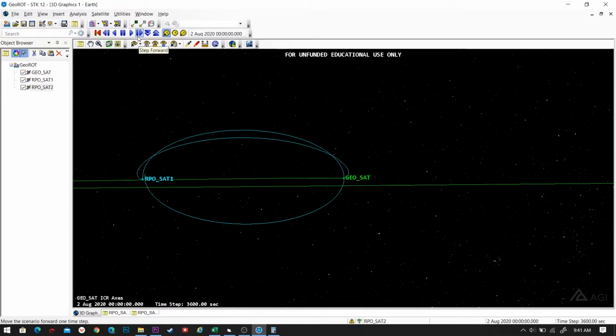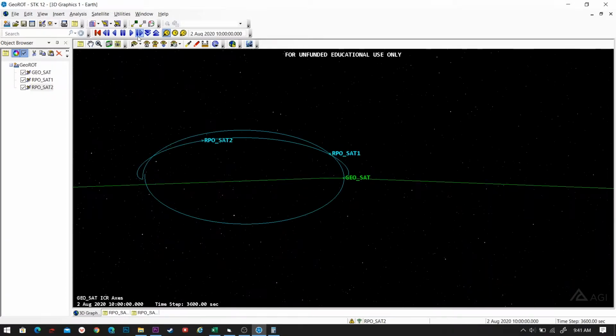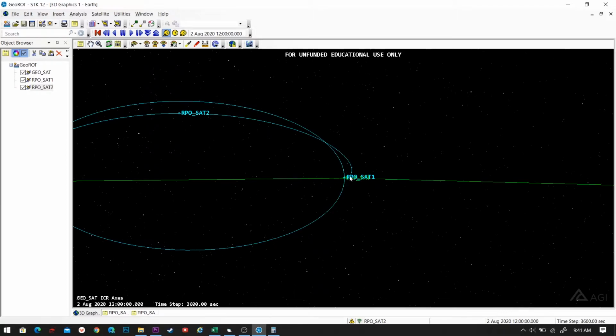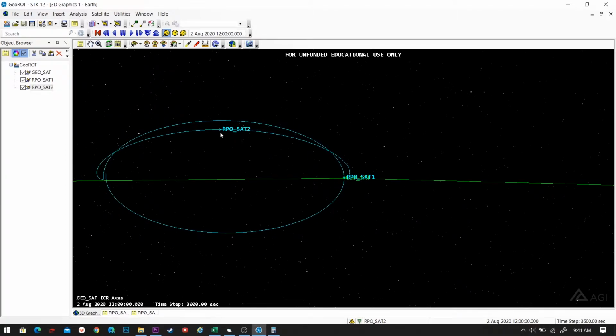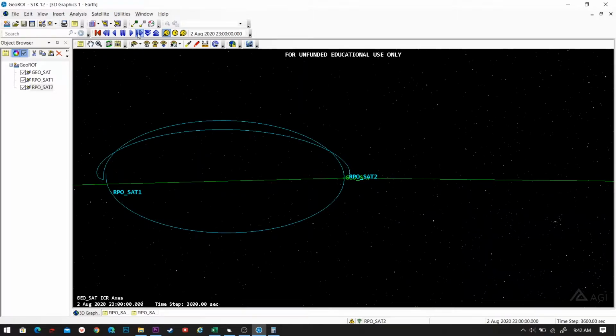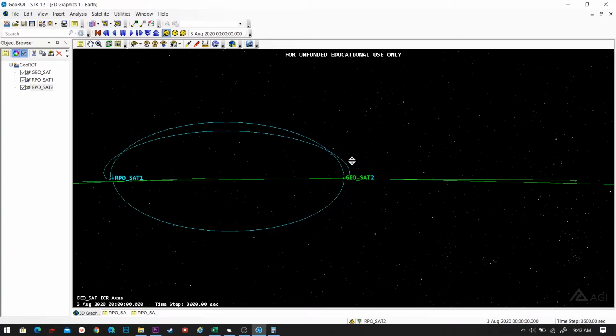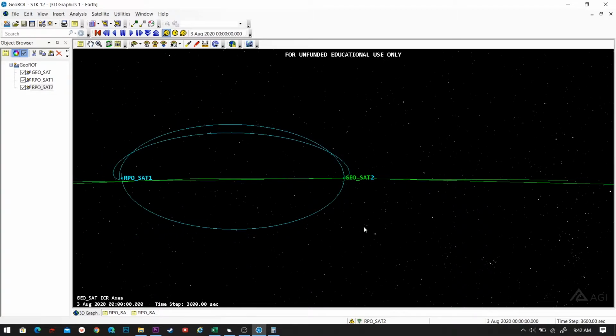So indeed, as we click through the hours, 1, 2, 3, 4, 5, 6, 7, 8, 9, 10, 11, 12, RPO satellite 1 has already reached that location, whereas RPO satellite 2 is only halfway through its orbital trajectory. And now you can see 12 hours later, RPO satellite 2 finally arrives, whereas RPO satellite 1 has returned and completed its full orbital period.